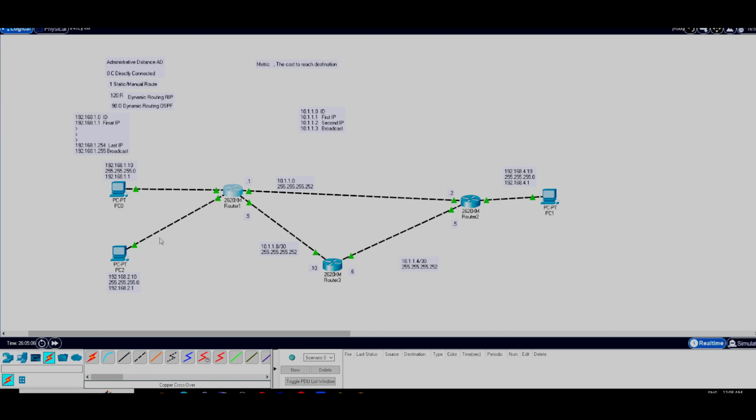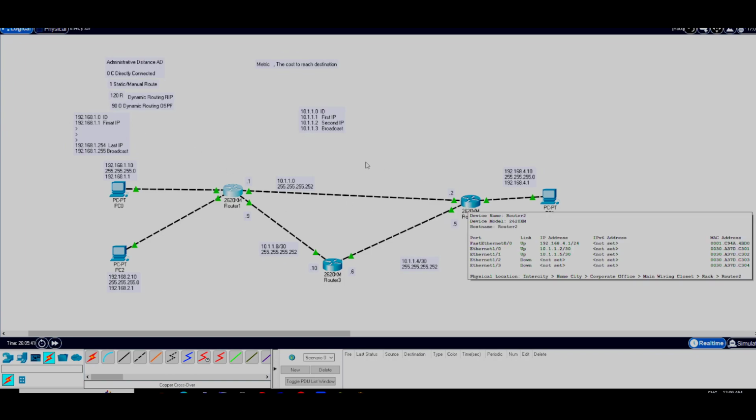We have something called network summarization, which means you can enter one line which includes multiple networks that are represented or found at this router. This saves you time and configuration lines in your router. For example, in my example here, I have 192.168.1.0 and I have 192.168.2.0. So actually, I can use an address in my routing table that represents these two networks together in one shot, saving me time and saving lines in the routing table.